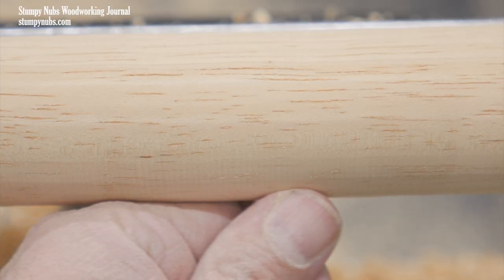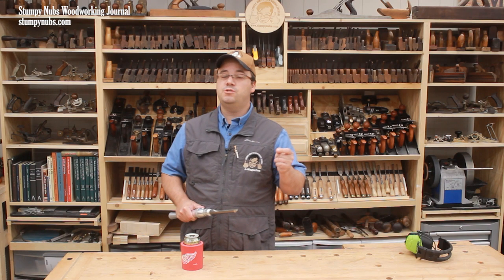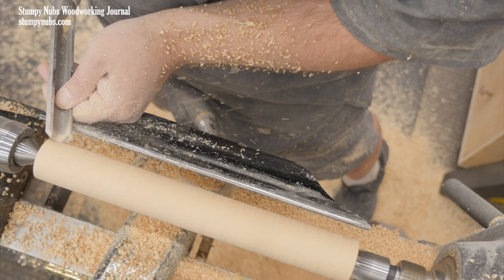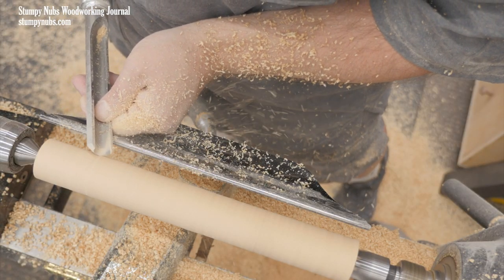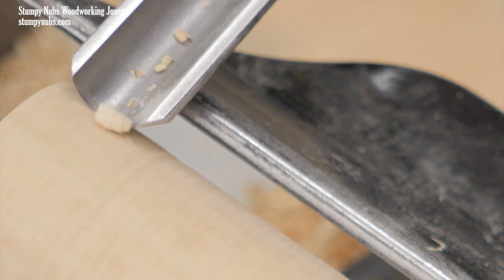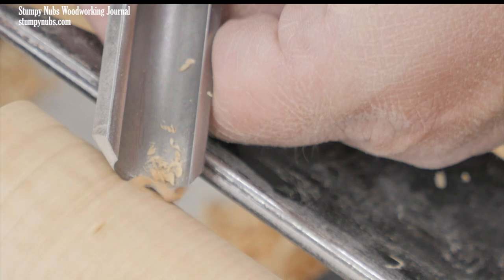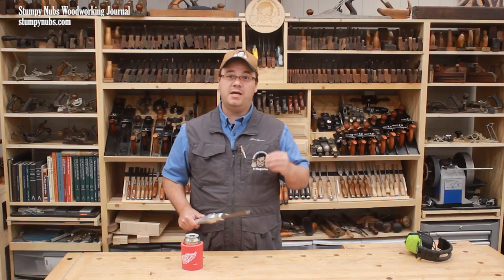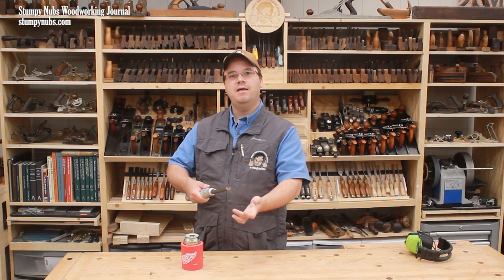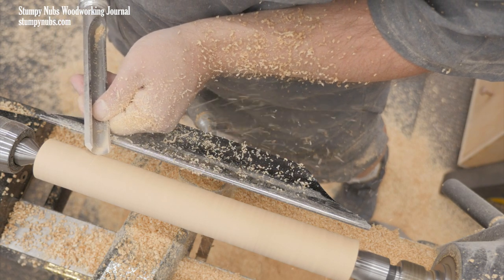With practice, you can produce a relatively smooth surface with a roughing cut, but you're still likely to see ripples. That's where the smoothing cut comes in. A smoothing cut is very much like a roughing cut, except you skew the tool to 45 degrees to the side. This changes the way the edge interacts with the wood — while a roughing cut gouges a channel into the wood, a smoothing cut shears the fibers, creating a spiral-shaped shaving through a slicing action. Because of the way you hold the tool, you'll be cutting more with the wings on the sides than with the valley at the center, so your tool is acting more like a skew or a plane than a gouge.